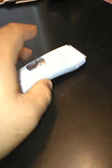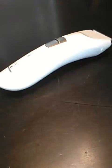I really do like this trimmer. All in all, it's got a very nice finish to it. Just a nice little power switch. It's got a sleek design. You could just turn it on. It's not extremely loud, not extremely quiet, but it's not the loudest. It's definitely a lot quieter than a lot of hair clippers that I've used before.